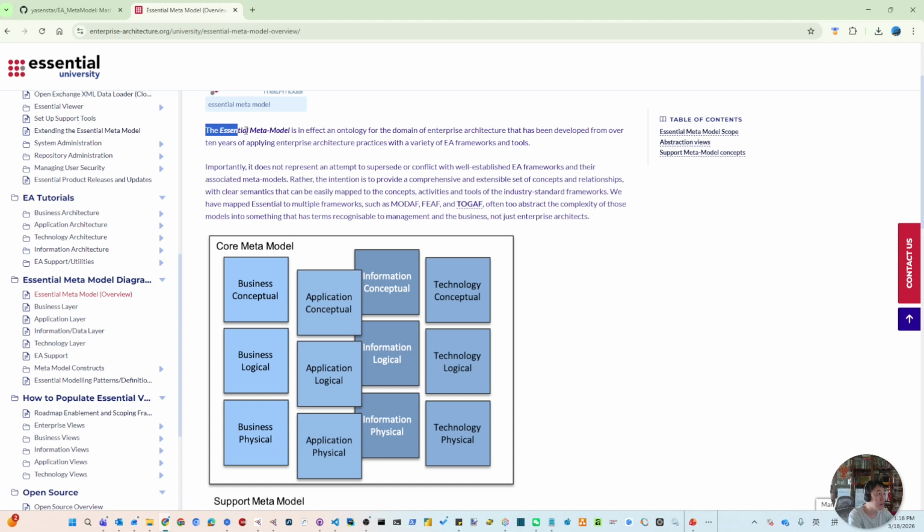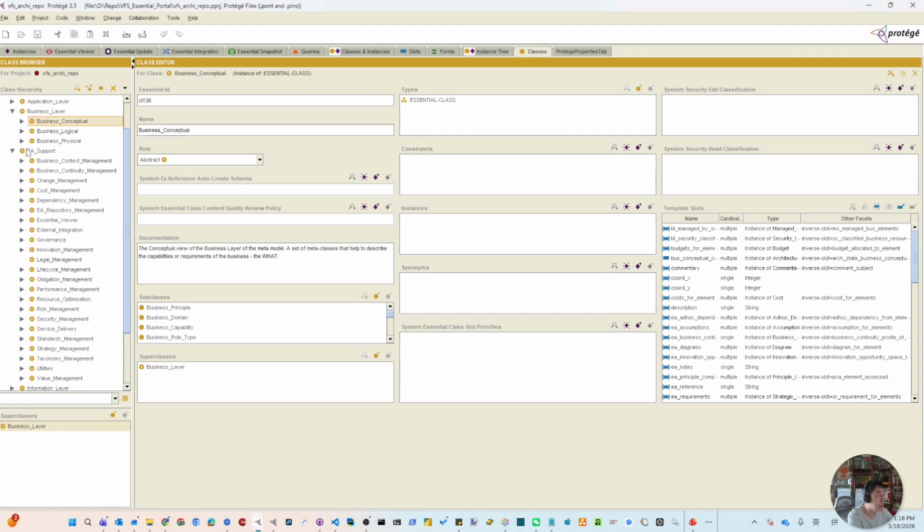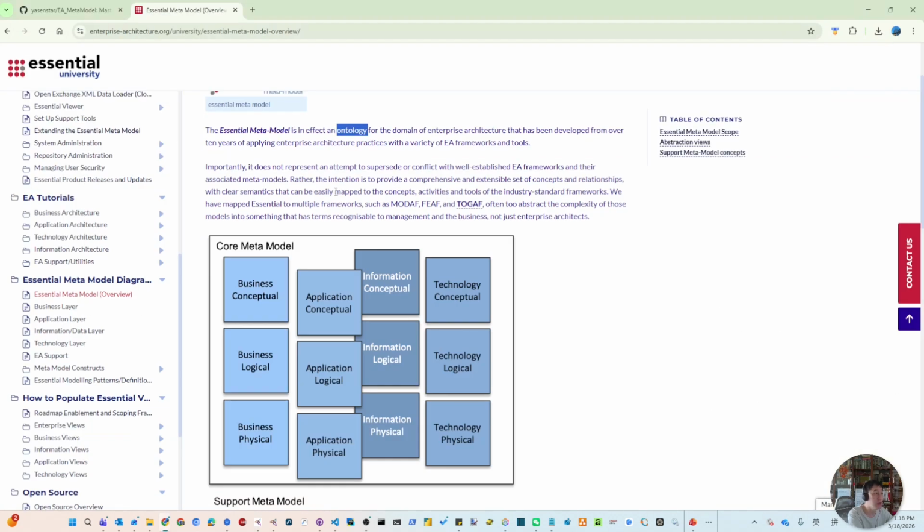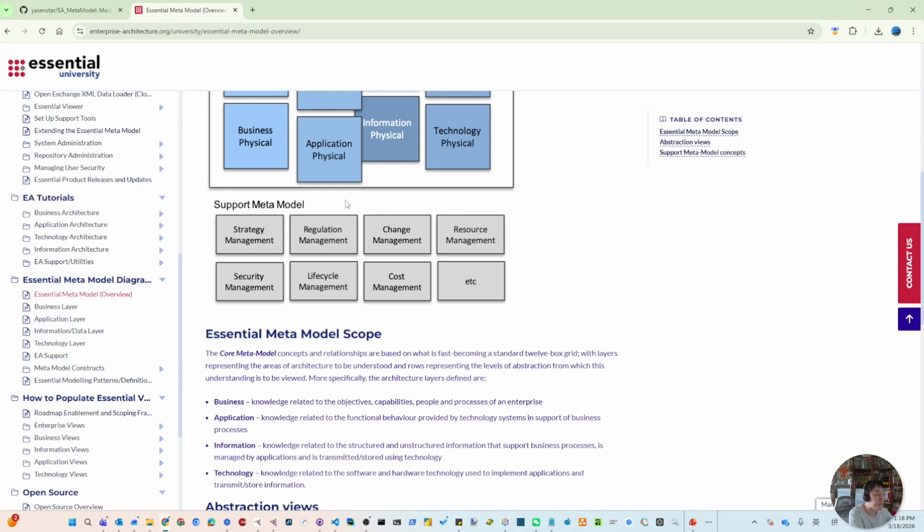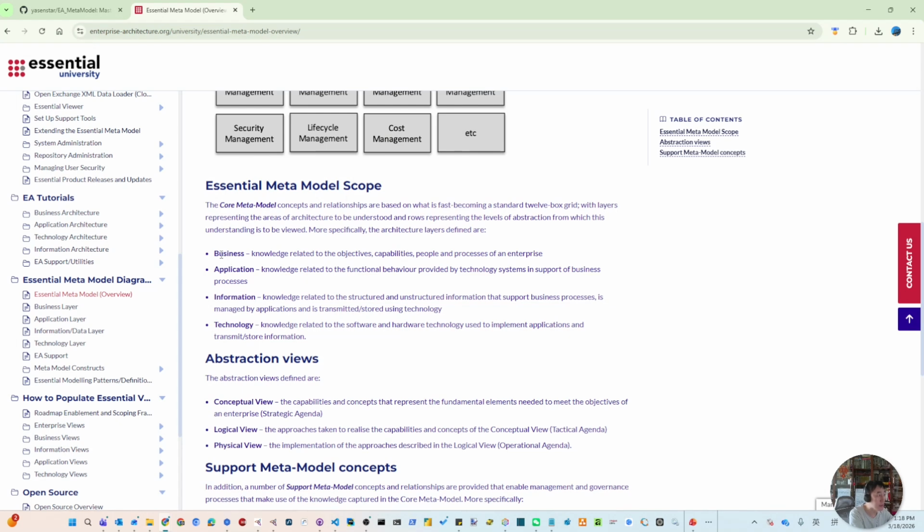And at the top, the essential meta model is in effect an ontology. That's why you may see their meta model appear in the Protege ontology structure or editor. Then the scope, as I mentioned, from the core meta model in the columns, is business, application, information, and technology.